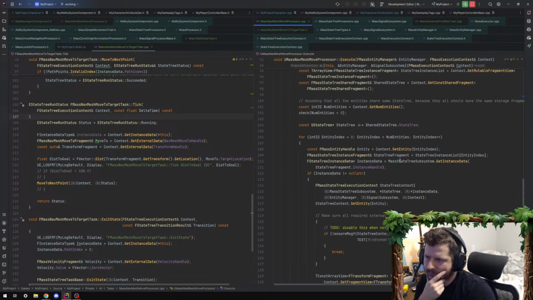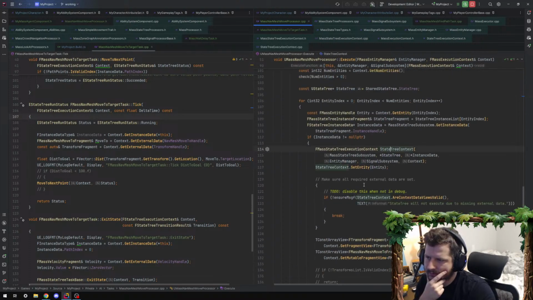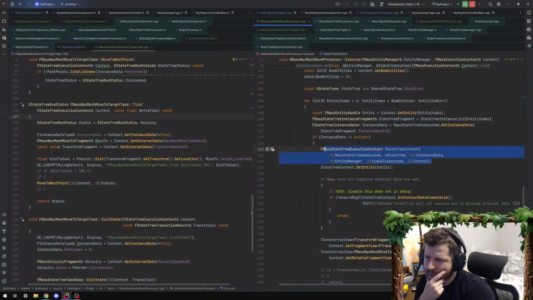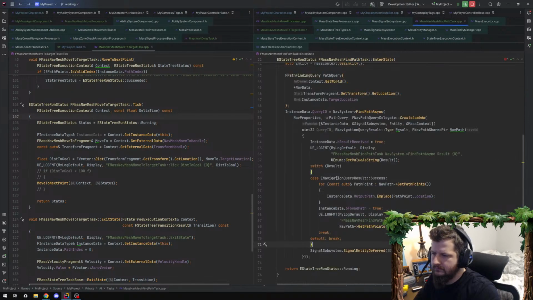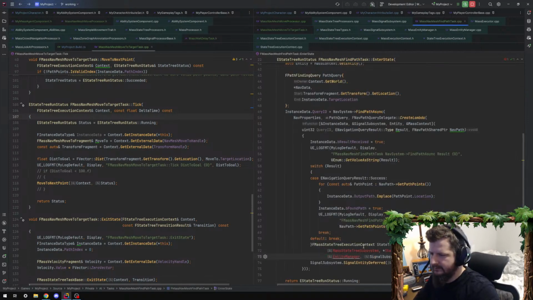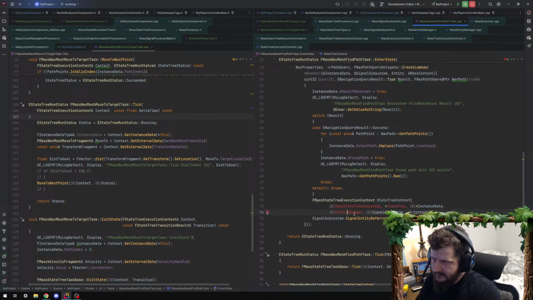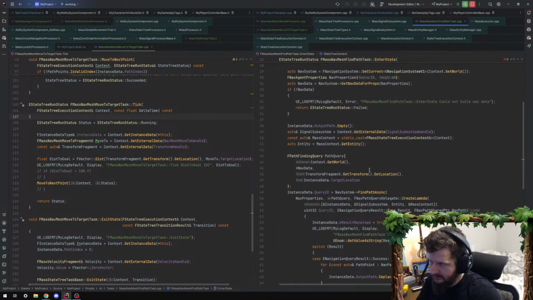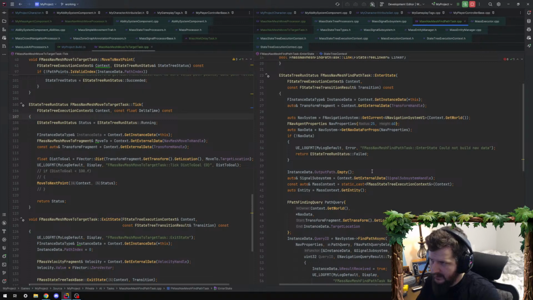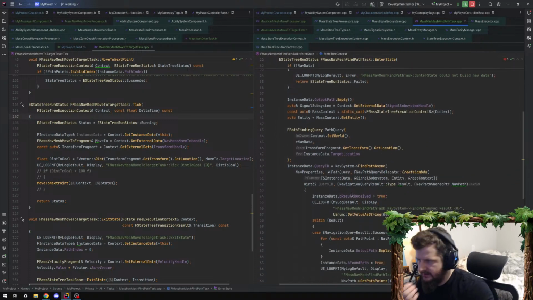I build it, right? Yeah, right here. So I'm going to have to build that in here. Entity manager. Oh boy. Do we have all that in here? Because this is just a state tree task.